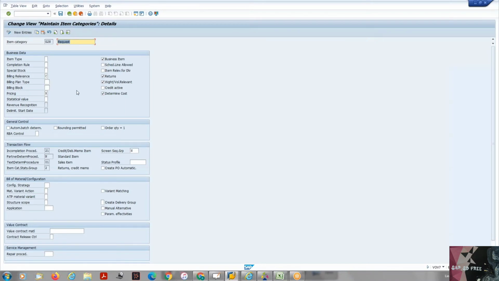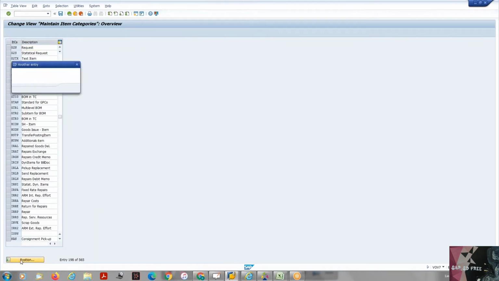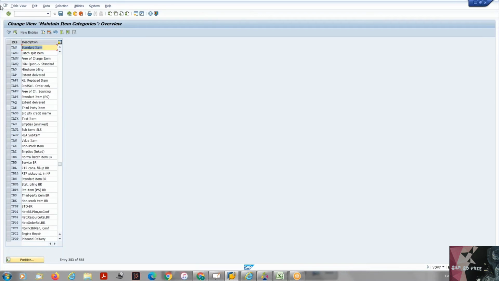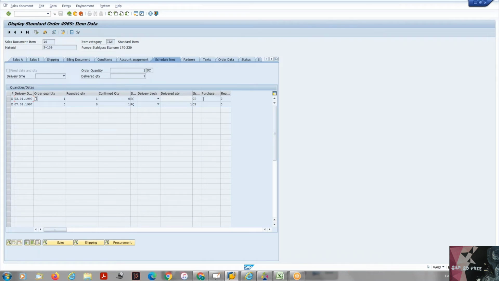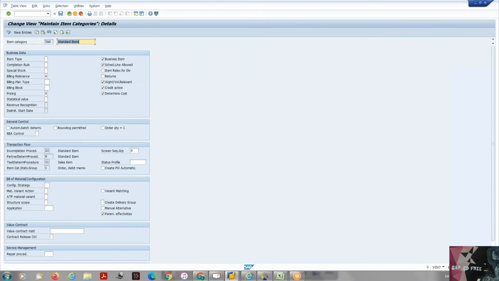The credit memo request, the debit memo request, the quantity contracts, the value contract, the text items, all these item categories are not relevant for schedule line. Whereas your TAN, and other items like the inquiries and the quotations, are all relevant for schedule lines. Schedule lines allowed, if you check this, is mainly controlling whether you can have the schedule line data in your sales documents or not. We will see when we get to the contract or the text items. You will not have any schedule line there for those items.